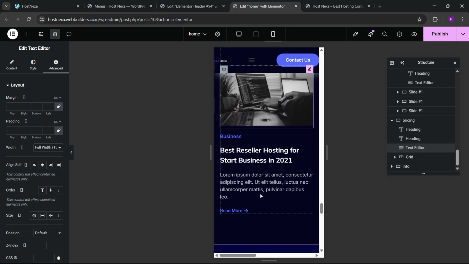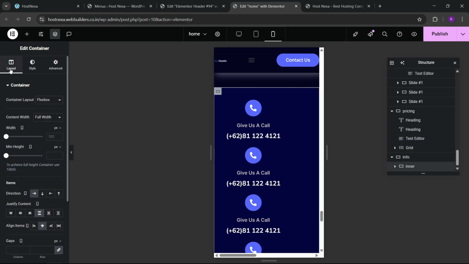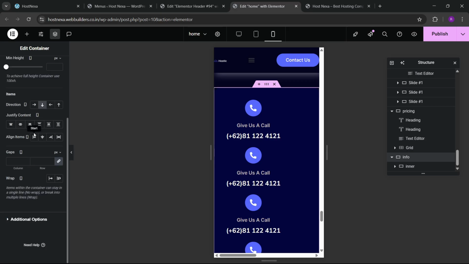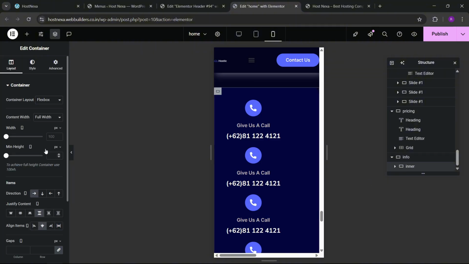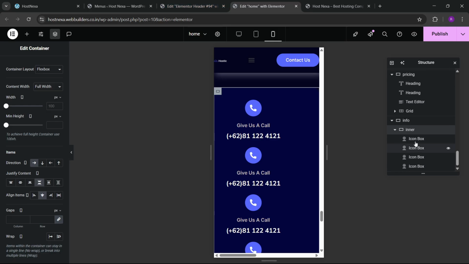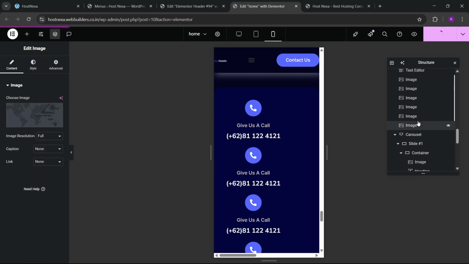So our blocks and article is also responsive. Here we have this container. Now we have this inner one. We can make the outer one in the center, so it will be automatically in the center, but this is not doing, so we can choose this and now we can make this center. So this is in the center, but I think there is some issue, so let me publish this once and let's finish. Here you can see that we have the rest of the images.